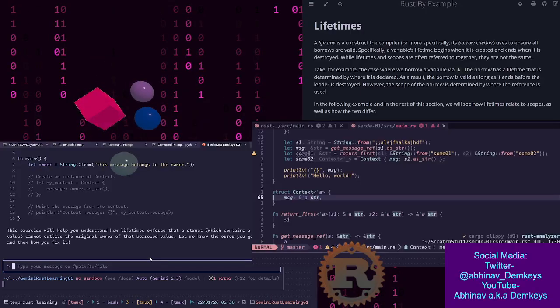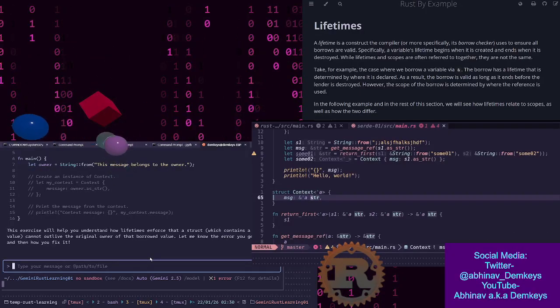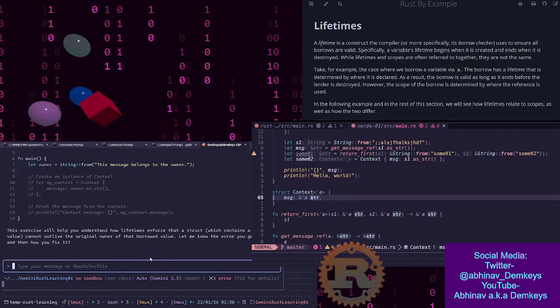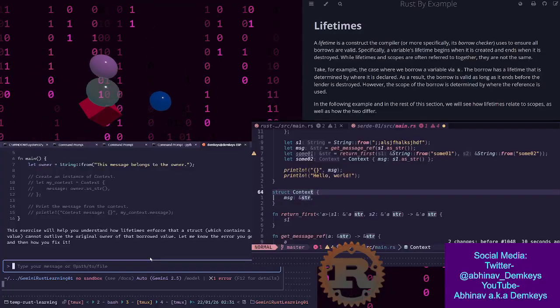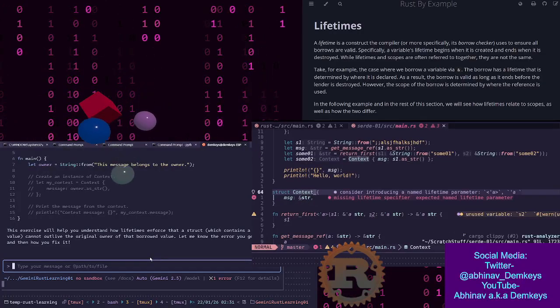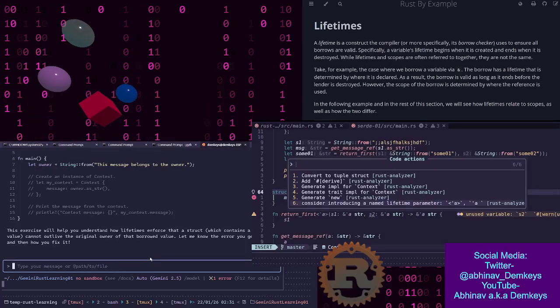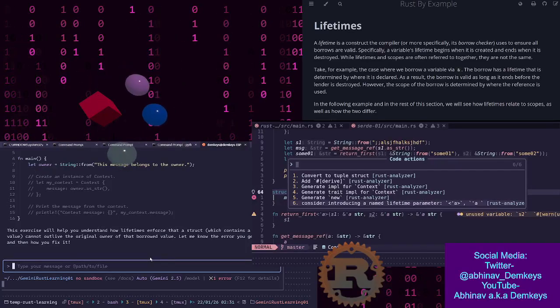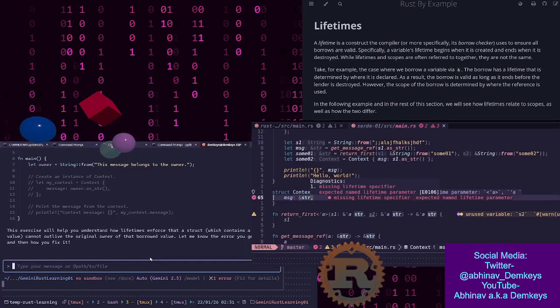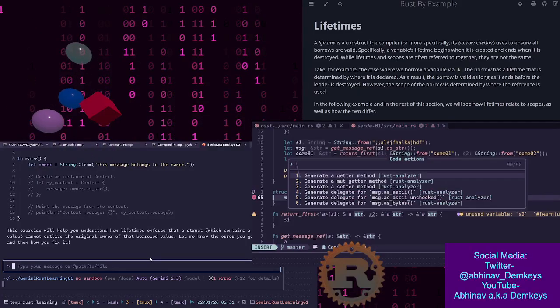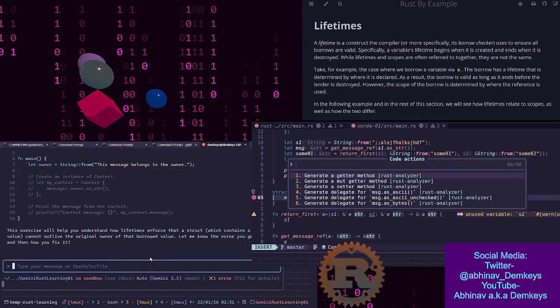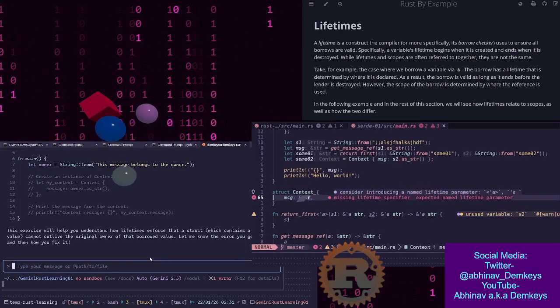It added the lifetime annotation. What is this called? A lifetime specifier or lifetime annotation? Hold on. Well, lifetime parameter. Okay. Let's go to the error and see.